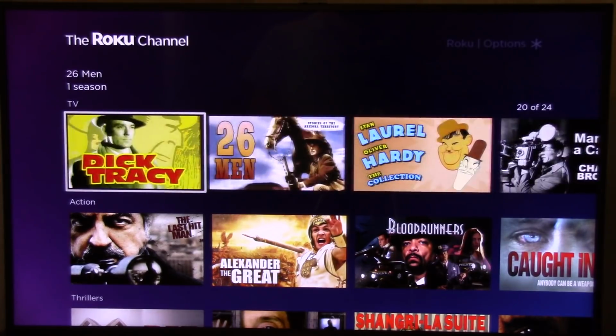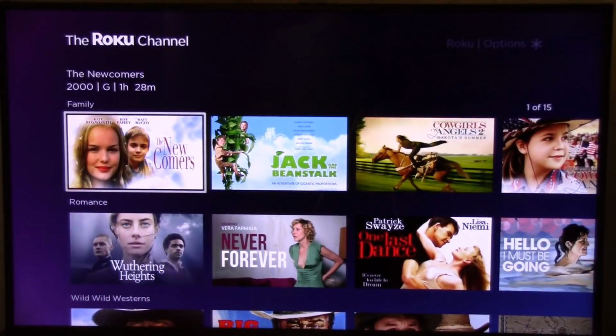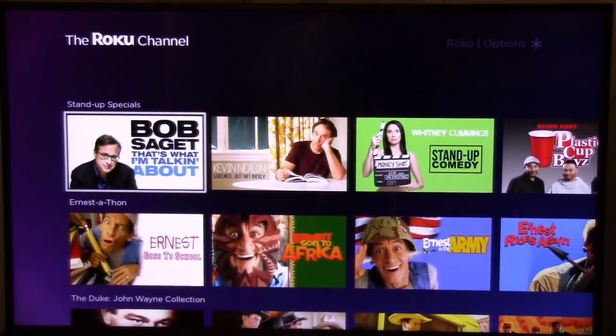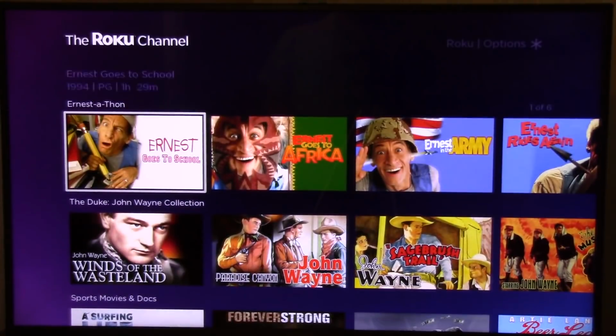And it shows ads. Yeah, the Roku Channel is like the PopCornflix thing. It just shows ads and has all these movies and things. Unsolved Mysteries, the original Robert Stack episodes. Oh wow. I wonder how many of these episodes of Unsolved Mysteries, this was from the 80s, I wonder how many of them are still unsolved.